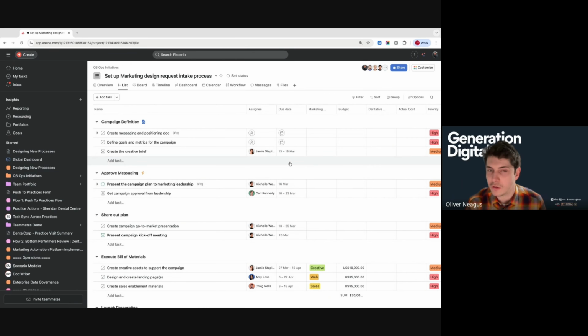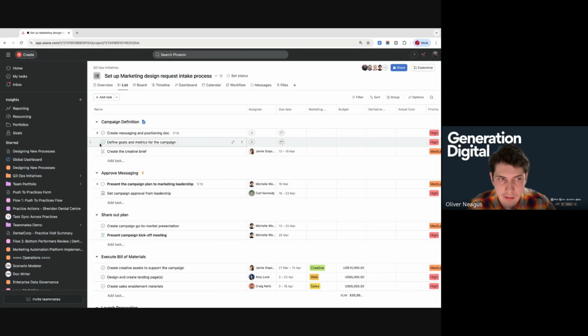The benefit of giving your tasks due dates is you give a clear cadence of when the action needs to be completed. But let's say I wanted to create some dependencies. I wanted to make sure that some tasks needed to be completed before the next piece can be actioned. You may notice that in this project, we have a couple of different icons next to the tasks that you may not have seen before.